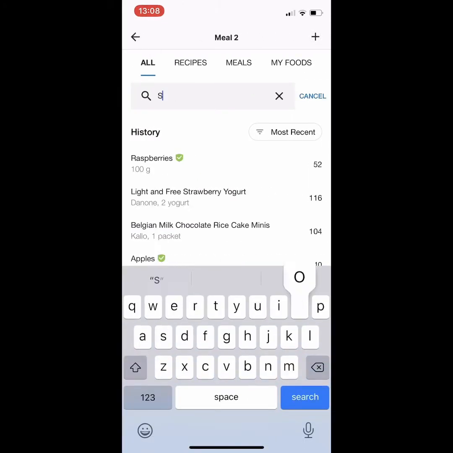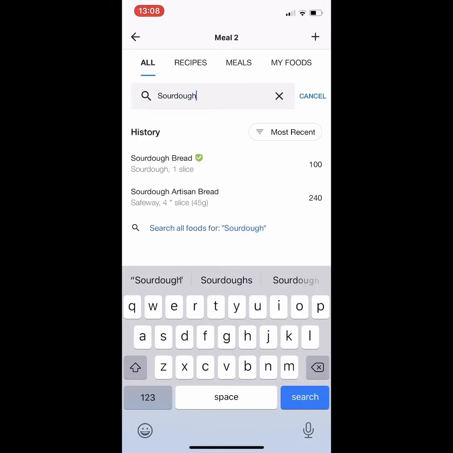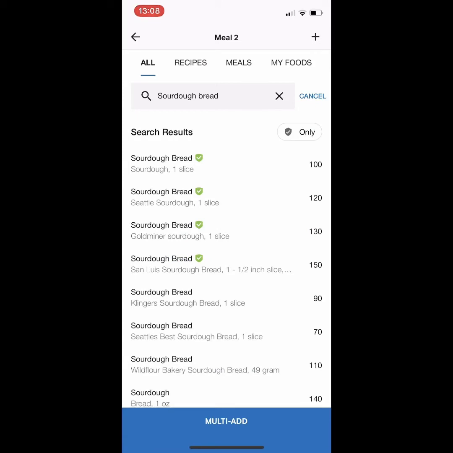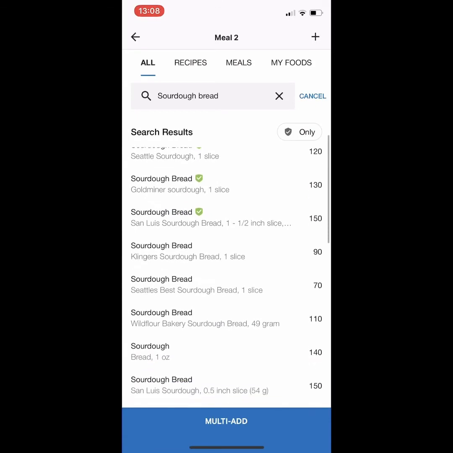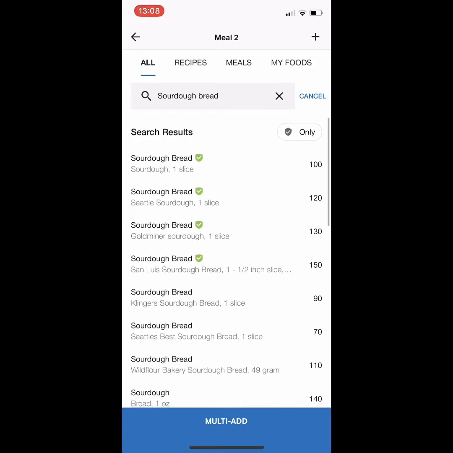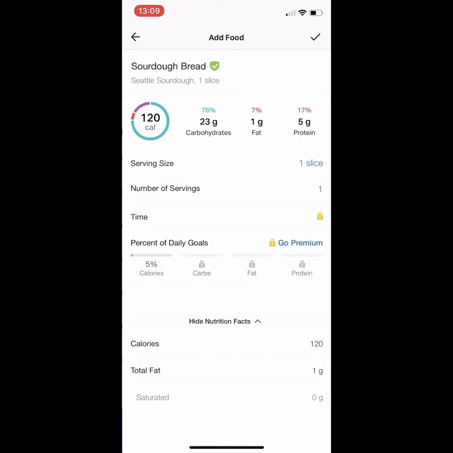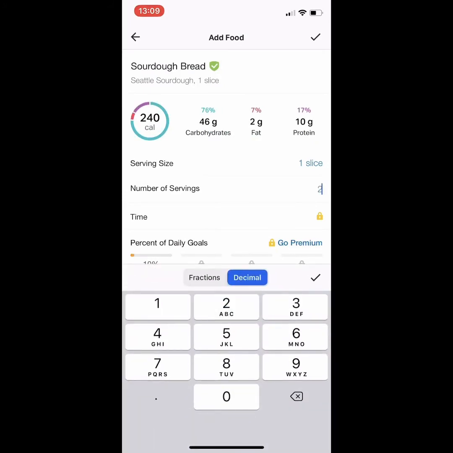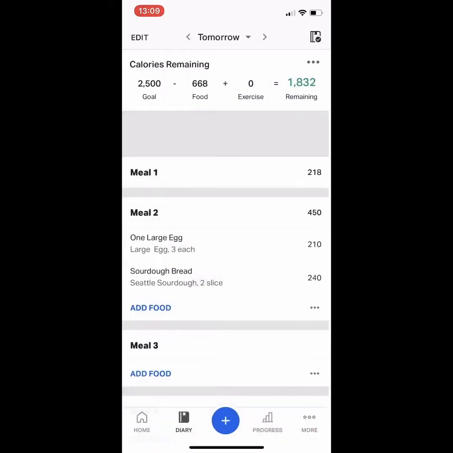So as you saw there, 1 egg was 70 calories. I type 3 servings of the eggs, and this then logs it as 3 eggs and gives me the calorie totals for that. I'll then have some sourdough bread. When you get lots of options of different calorie targets for things like bread, I generally just go for the middle range. So, you've got 100 calories there, 150 calories, 120 calories. I usually go for the in-between number, and that normally sees me right.